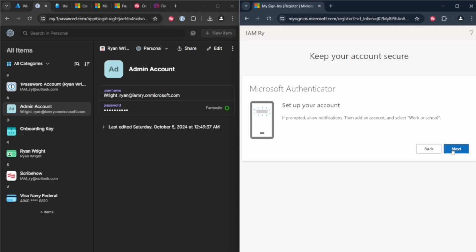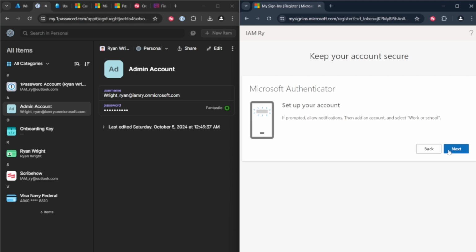and in your Authenticator app, we'll actually go through it. You're going to open it, and you're going to click the plus button, and add work or school account.